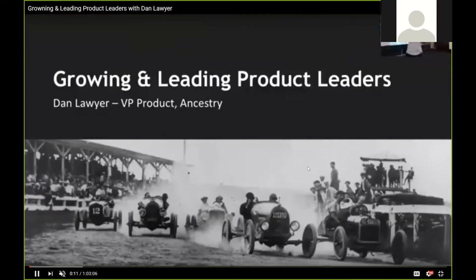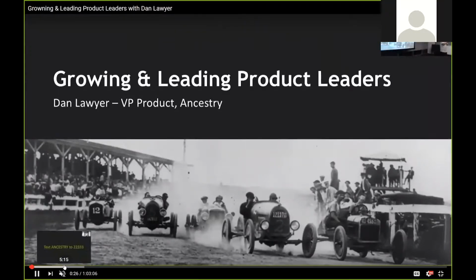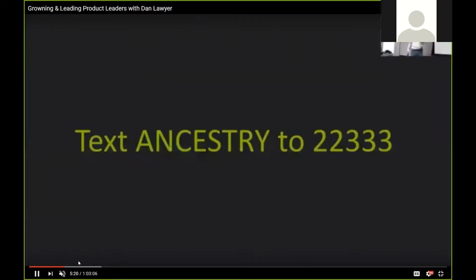If you see what we've got here, the format was the slides in the front, and then you have the Zoom presenter camera up here in the upper right. The problem that we had, besides the software issue of getting the software on people's machines, is if you look at things like this, Dan was doing a poll.